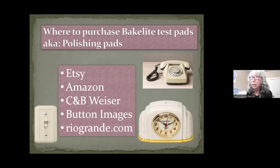bead supplier. And these are possibly white Bakelite, which would be very, very rare because white was supposed to oxidize into a cream color. So they might be reproductions. I have no idea. And I am done with my program.